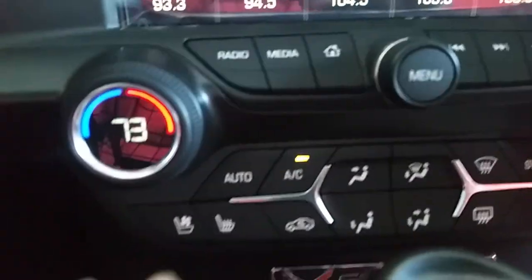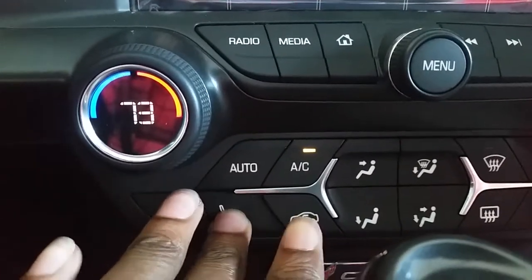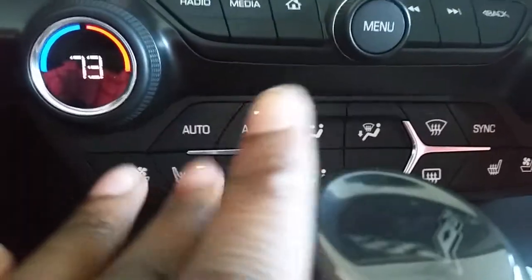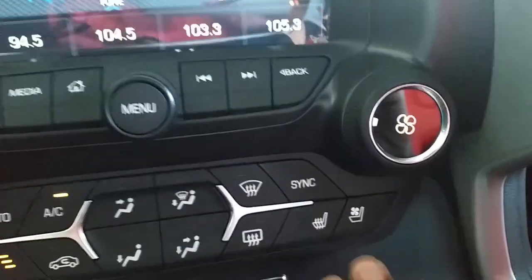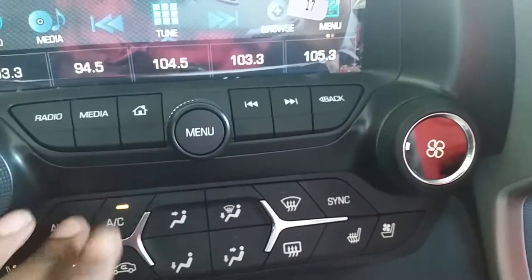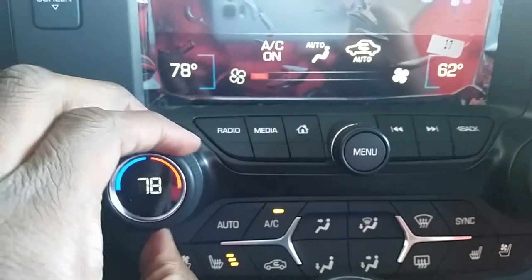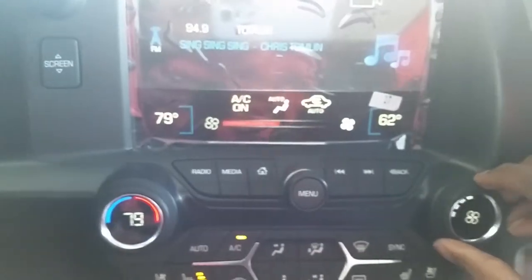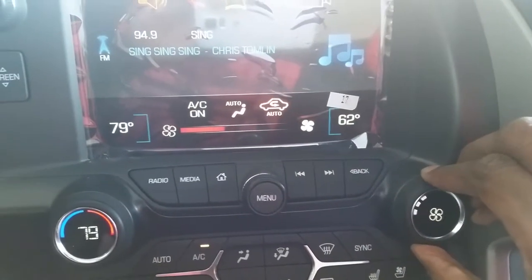Your home, and you got your three stage heated seats. You got your heated seat speeds, and your recirculation, front defrost, rear defrost, and your AC controls, different temperatures. You got your cup holders.